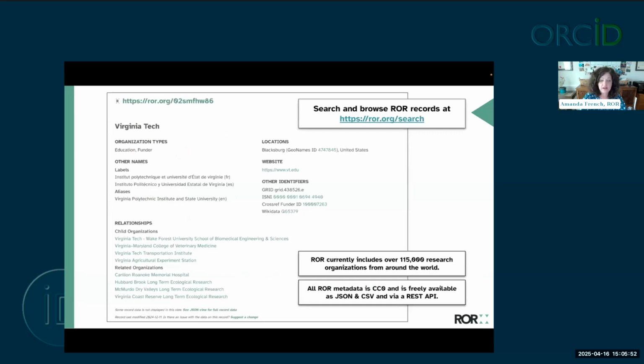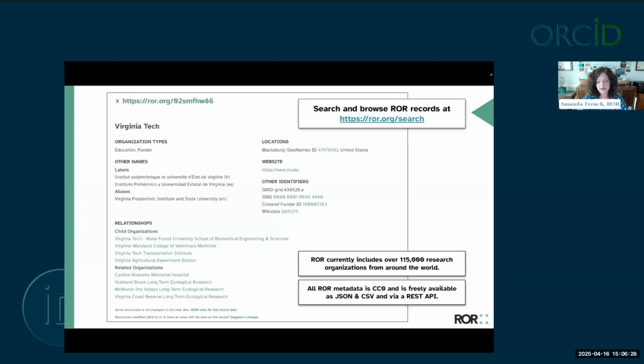This is an example of a ROR record. The ROR ID itself is in the upper left of this record. This is really just a web version of the ROR ID, although of course we do offer a free API and a totally free downloadable data set, but we do also offer a nice web search here at ror.org/search. So here you can see the ROR ID itself in that upper left, the name of this organization, Virginia Tech, what kind of organization it is, other names for the organization, including names in other languages.